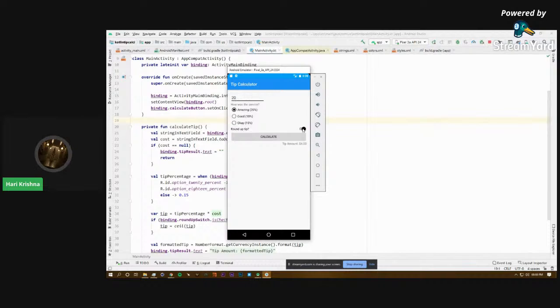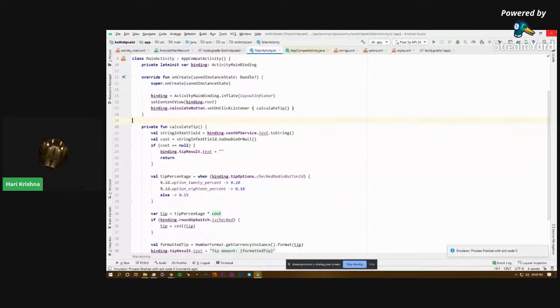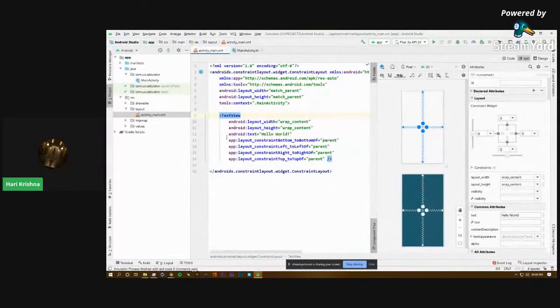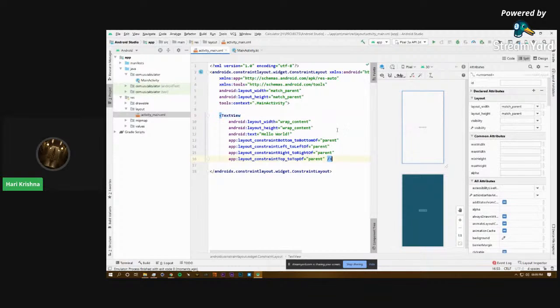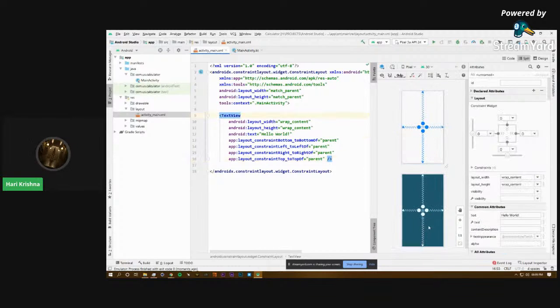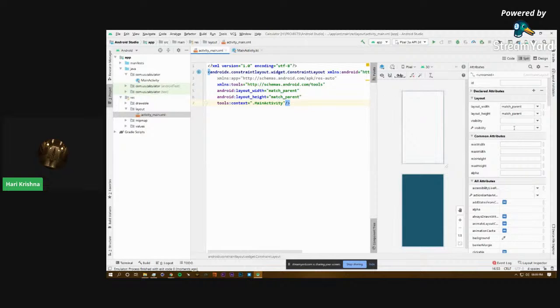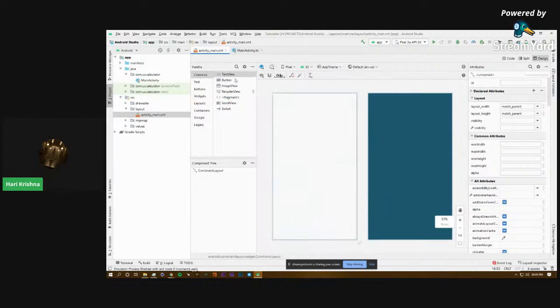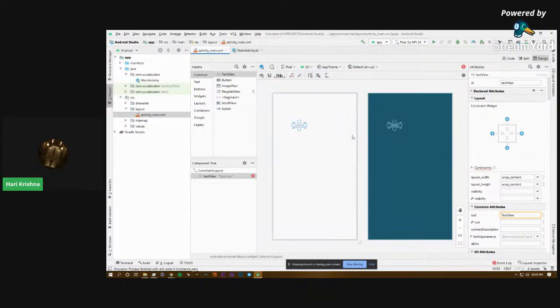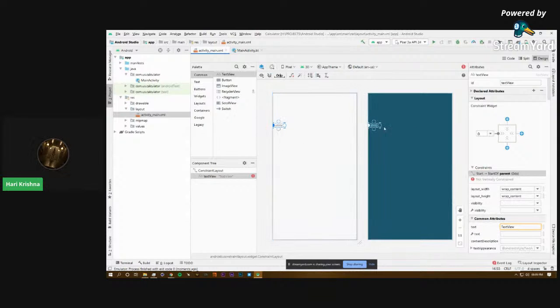So what it does is round the amount. Okay, let's start from the UI design. I'll open a new project. I have already built an Android Studio project, so I can guide you through it quickly. I already have a text view, Hello World, so I'll remove that and insert a new text view. And I'll parent it to the left and then to the top.